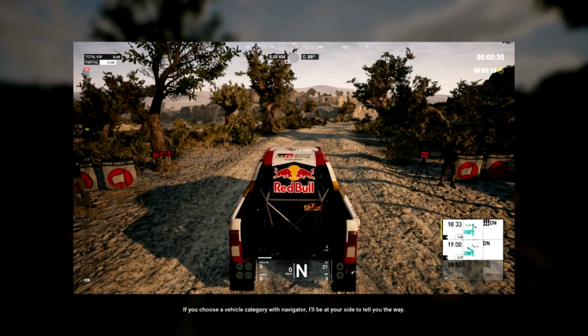If you choose a vehicle category with navigator, I'll be at your side to tell you the way. But if you choose to ride a bike or a quad, you will be alone and on your own. Okay, let's begin our training then.